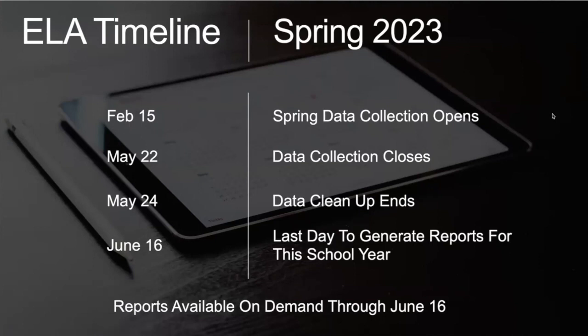Just to tie things up here, we'll talk a little bit about the timeline. As we've shared, the timeline has been adjusted and updated. These are the dates. I really want to call your attention to the fact that May 22nd, the data collection closes. May 24th, the data cleanup ends. And then the last day to generate reports for this school year will be June 16th.